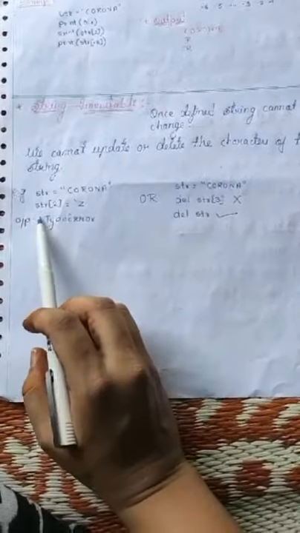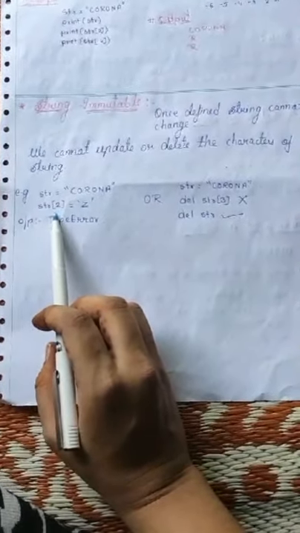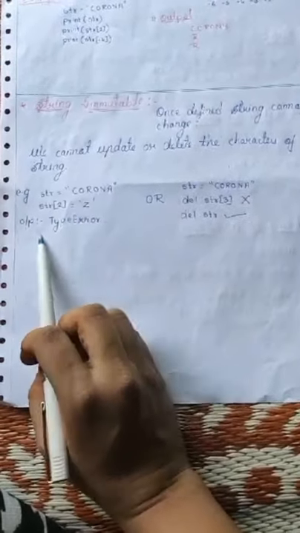In the same way, strings also don't allow you to change the characters within them. You can directly delete the whole string, but you cannot delete the characters within the string. As you can see in the example, here I am trying to replace the second position character by Z, but it gives me the type error.